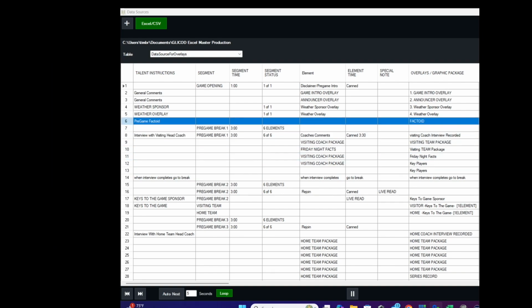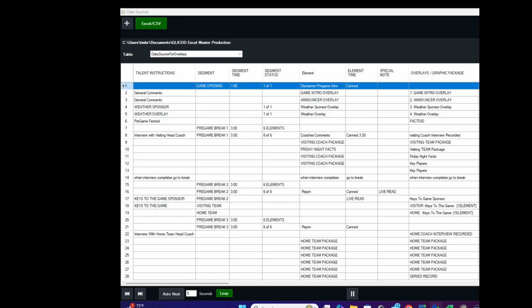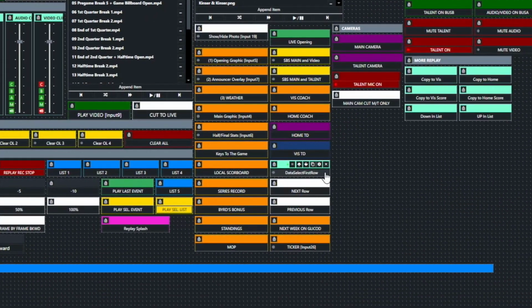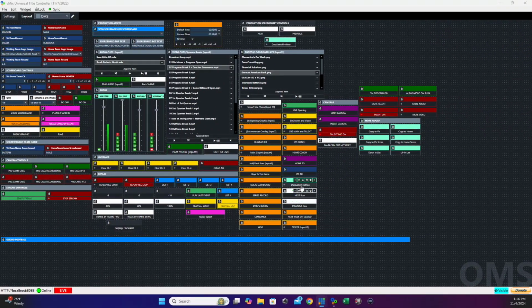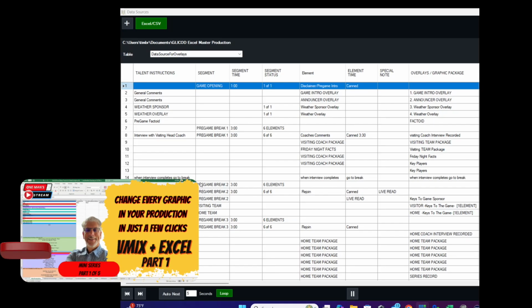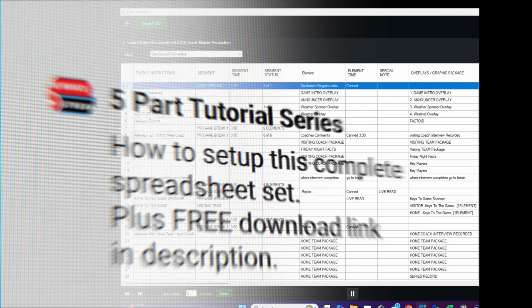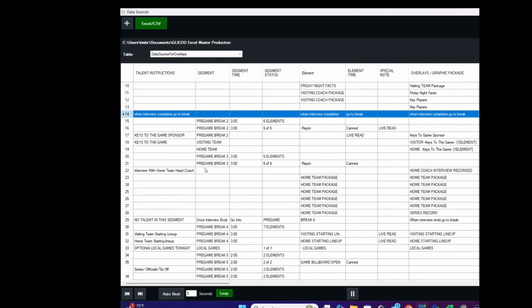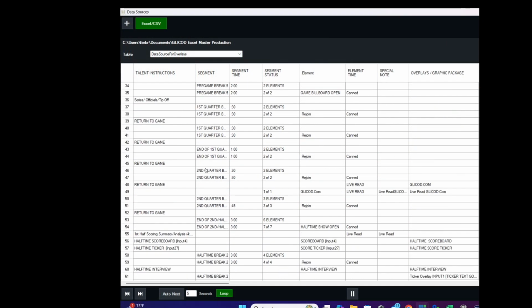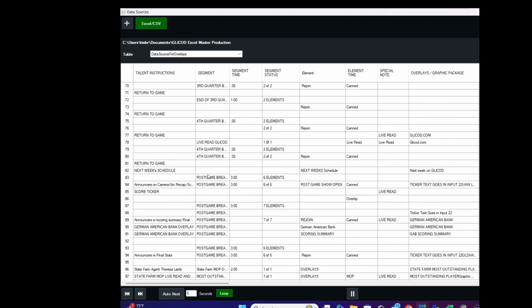And I always like to have a starting point in my spreadsheet, so I use this DataSourceSelectRow, and if I click on it, you'll see where it goes to the first row. The buttons we were clicking were DataSourceSelectFirstRow, and then Next Row, and then Previous Row. And that's what I was demonstrating on the previous screens. On this spreadsheet that I use, I have an awful lot of information. And I'll scroll through it, and you can see that it goes on for quite some time. And this is my football setup, and it has everything that I use during my football production.